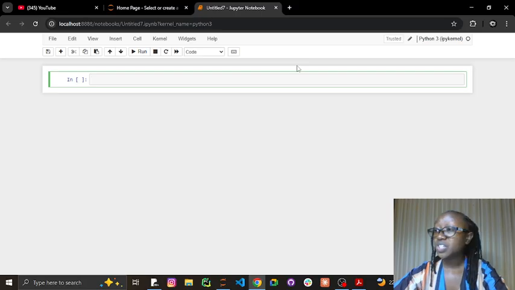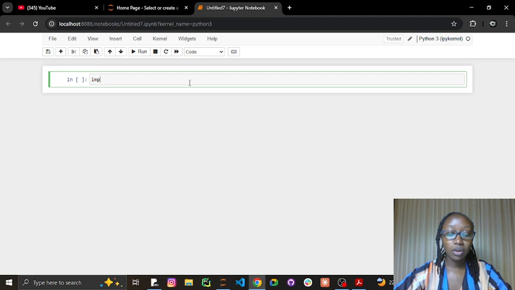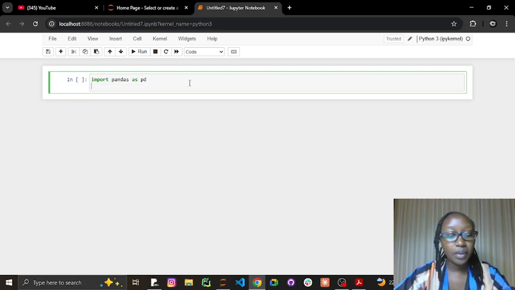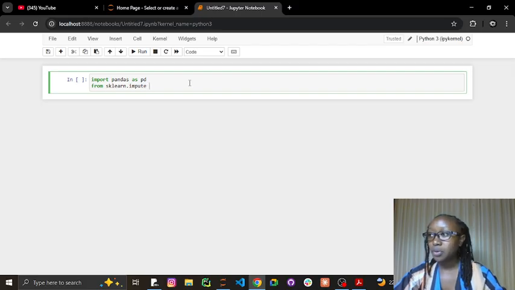So first we shall start by importing the relevant libraries. So we're going to import pandas as pd, and then from sklearn.impute we're going to import SimpleImputer.